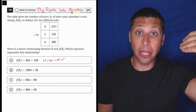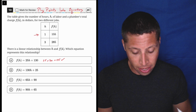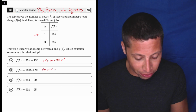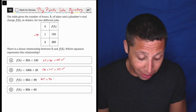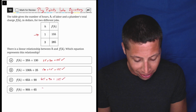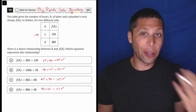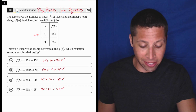So I'm just going to assembly line this and go down the line with the same point so I'm not switching things in my brain. Let's see what happens. Oh, well, what do you know? 130 plus 25 is still 155. So that also works. 65 plus 90 is 155, and 90 plus 65 is 155, right? So yeah, this happens sometimes. I think the SAT is messing with us, but otherwise this isn't really that bad.